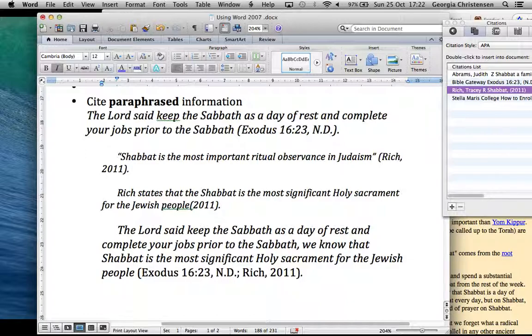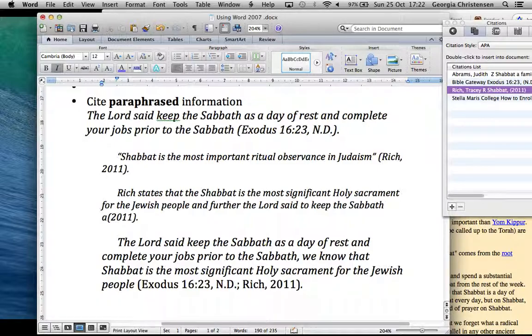You might extend that by saying, Rich states that Shabbat is the most significant holy sacrament of the Jewish people, and furthermore, the Lord said to keep the Sabbath as a day of rest.